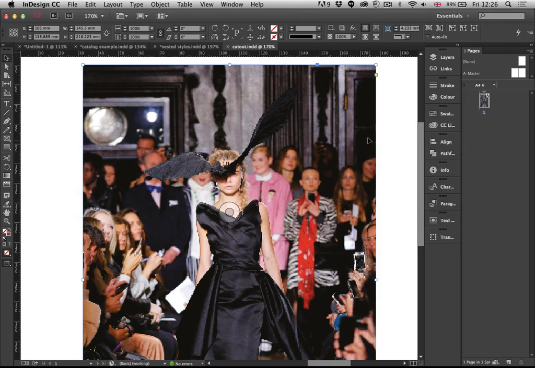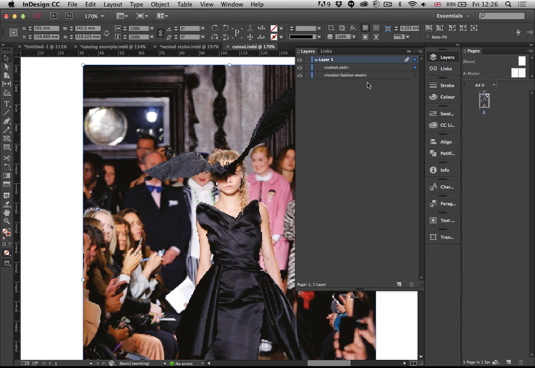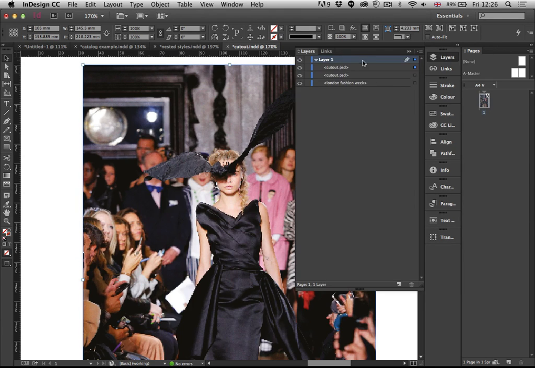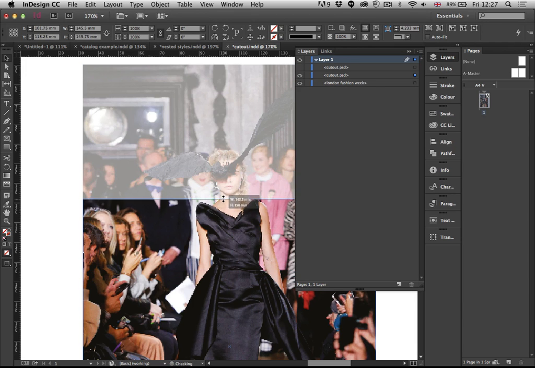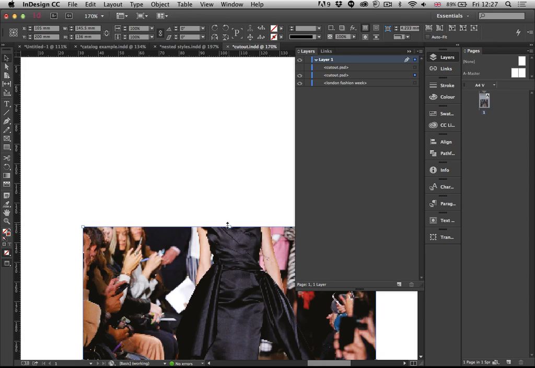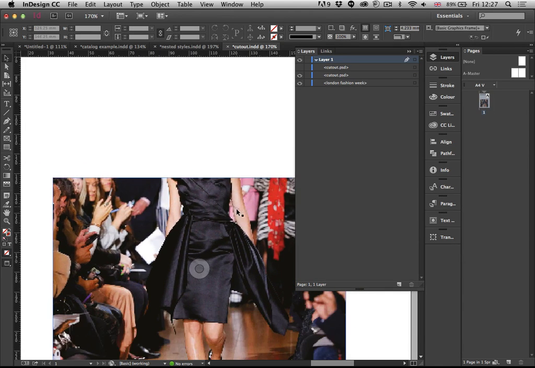So let me go back to InDesign, and in InDesign what you can do is to have two versions of the same image on top of each other. So I'm going to select this, copy, and paste in place. So there's now two of the same frames on top of each other. You can see it in the layers, we have two of them. And I'm just going to turn one of them off for now. And the one at the bottom I'm going to reduce down to something like that. I cut it, maybe not around the neck. It's never good to do something like that. Doesn't look right. But let's just cut her half in there.